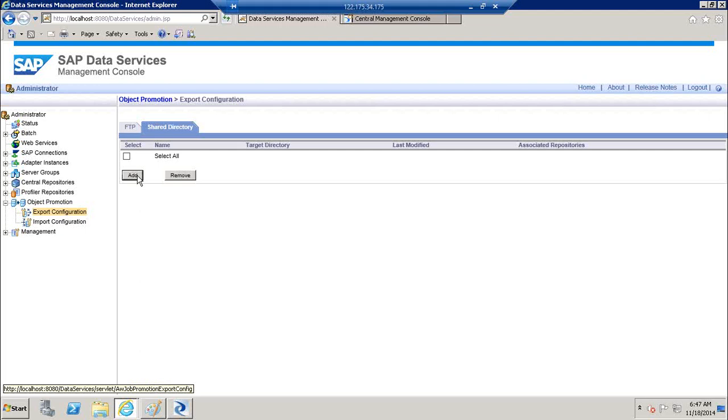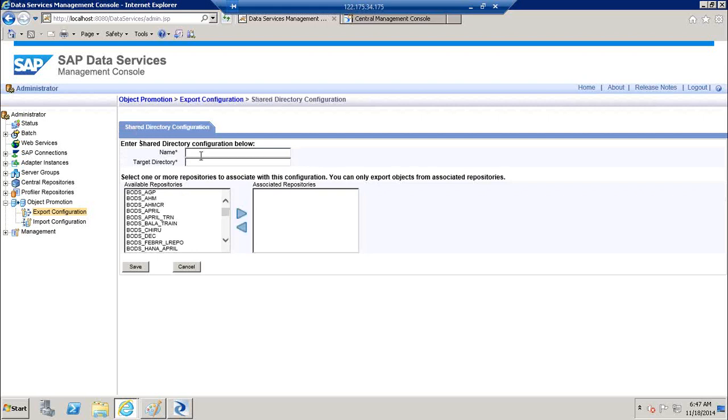Here if you click on add FTP, it asks for all these FTP credentials, so you can give your details and target directory as C:. Actually this should not be a C:, it should be a Z drive, your network drive.